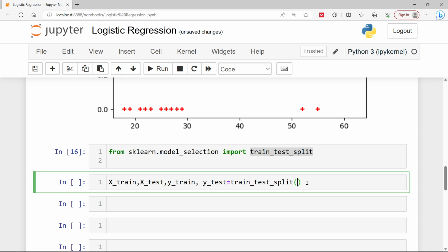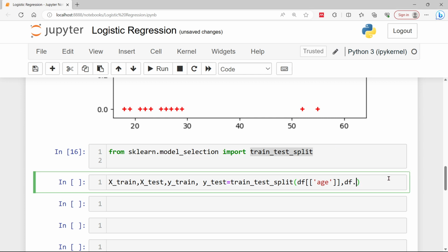So we are just supposed to pass the feature values, and the target feature value only, and then df dot the target column here.